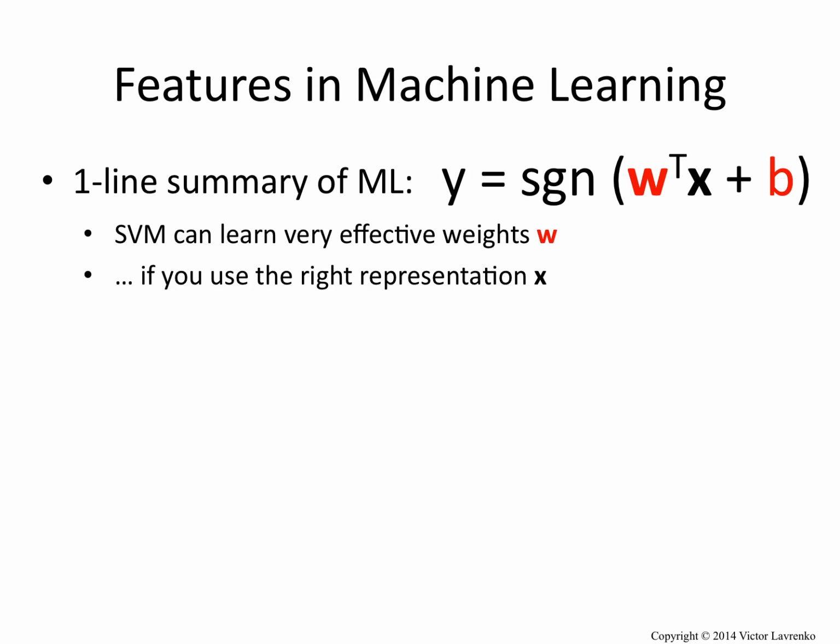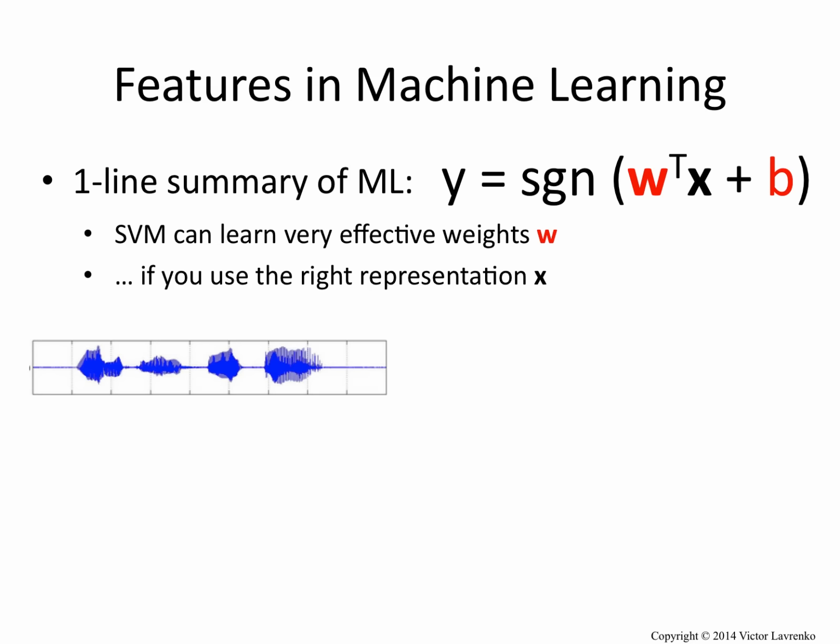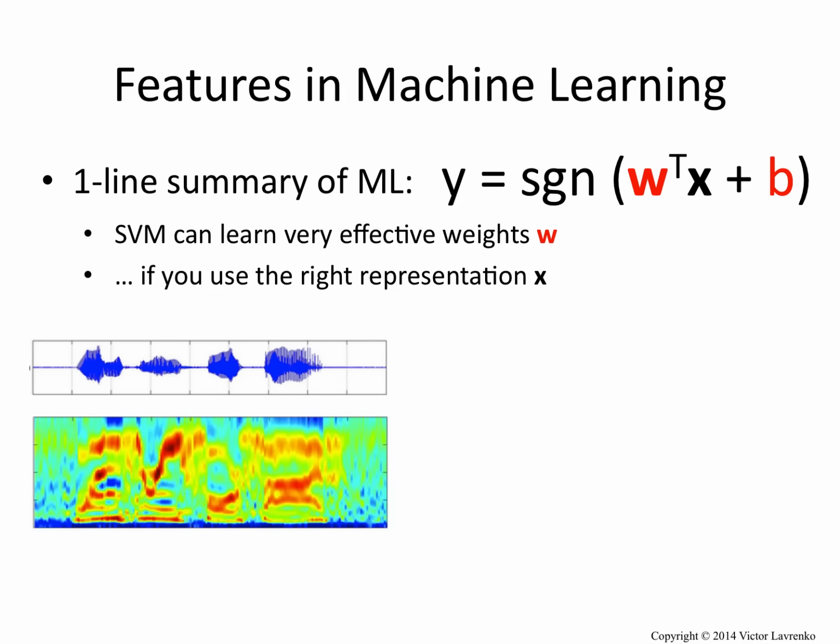And remember, we had a whole lecture on how you convert your input data to features. And unfortunately, for different kinds of data, you need very, very different kinds of features. So if you were trying to do speech or music, waveforms of any kind, you can't just take that and use that as x. It will not learn anything. You will get garbage out. What you need is some spectral representation. So you do a Fourier transform on the time series, or you take MFCC coefficients, and then you use those as your x, as the representation that goes inside of your support vector machine. And everything is great, but you need to know how to do that, right? And that requires domain knowledge.